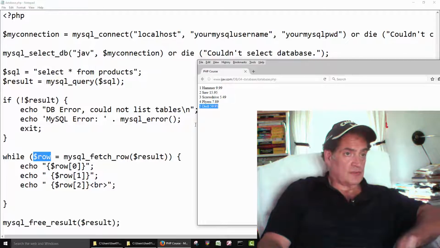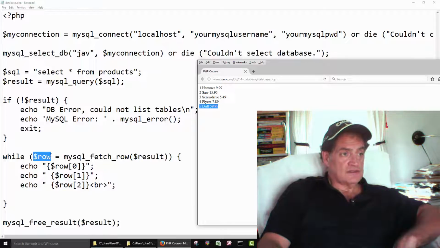Row for 0, prints the 5. Row for 1, prints the drill. Row for 2, prints the price. Does the new line. Then it does MySQL fetch row again, and there are no more results.